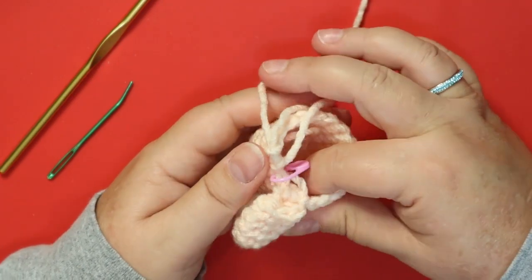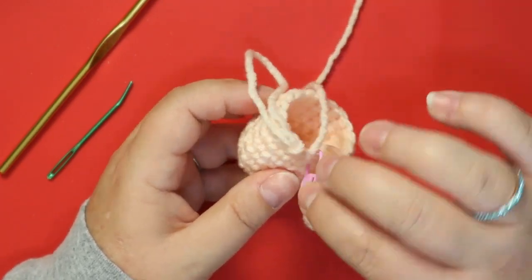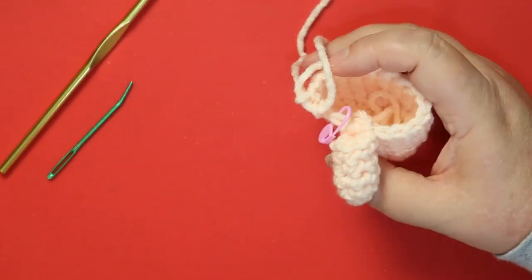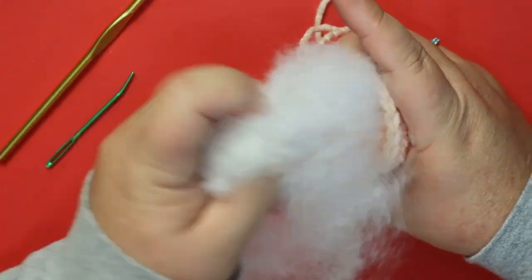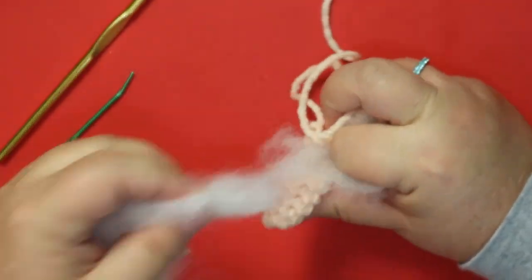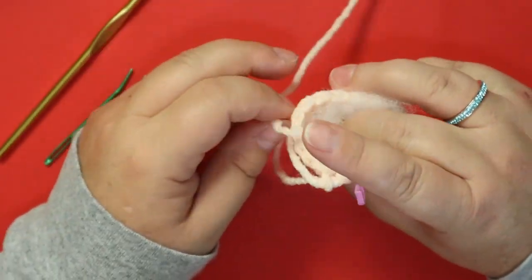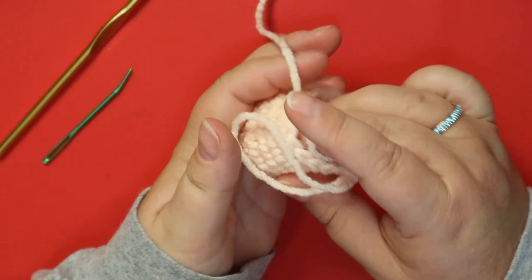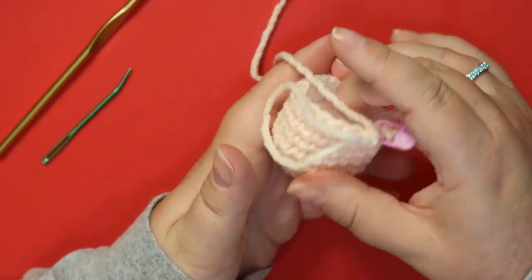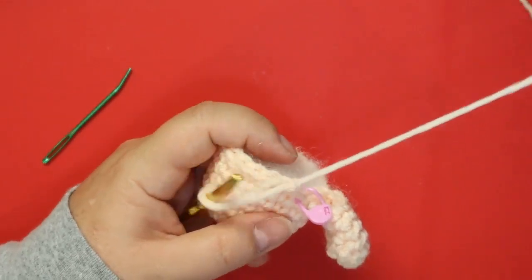So you can stuff this hand a little bit, but I wouldn't go overboard because it is going to be a puppet and we don't want it to be too overly heavy or anything. But if you wanted to put a band on the hand to stick a stick in so that they can use the puppet and move the arm with a stick, then you would probably want stuffing in there. So it's all up to you. I'm not telling you what to do.